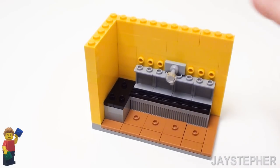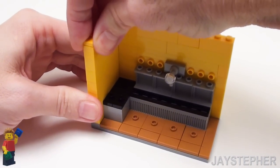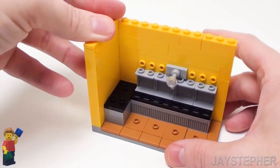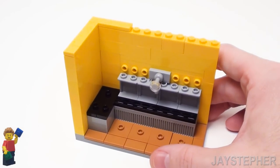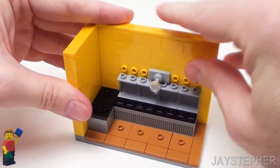Now I want to flat tile off the top of the walls. Let's start with a 1 by 1 flat tile on the bottom left. Let's fill in the remaining areas with four 1 by 4 flat tiles. I like to have my MOCs finished off on the top — it cleans up the top a bit better.